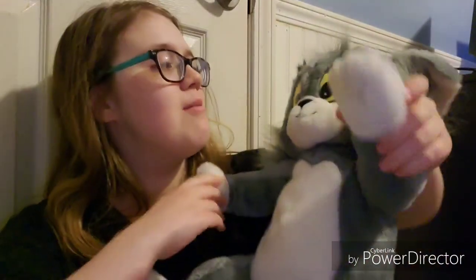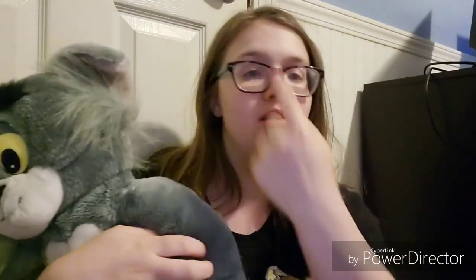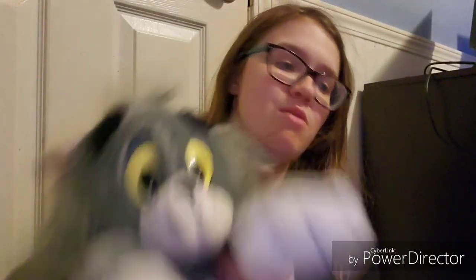The first thing I'm going to pull out of the box is Tom, and he's pretty big. Look at this guy — he's perfect for my IRL series. Isn't he cute? He's so big and so cute. He's going on the shelf at the top of the closet with Garfield and the Fugglers.